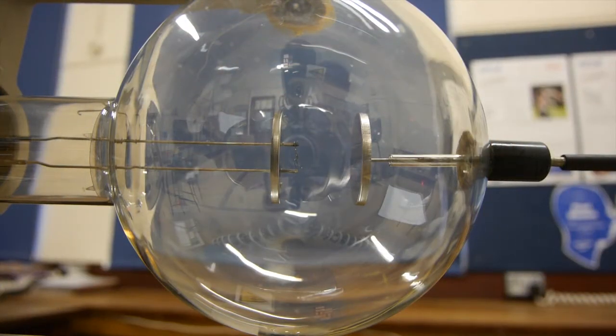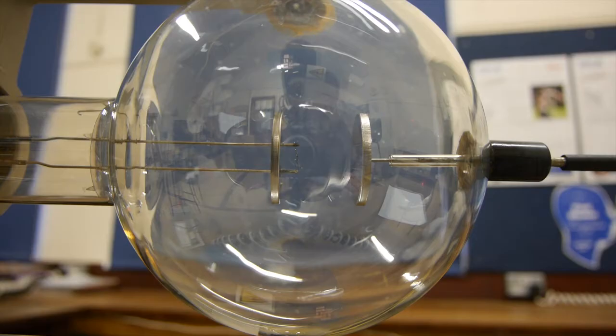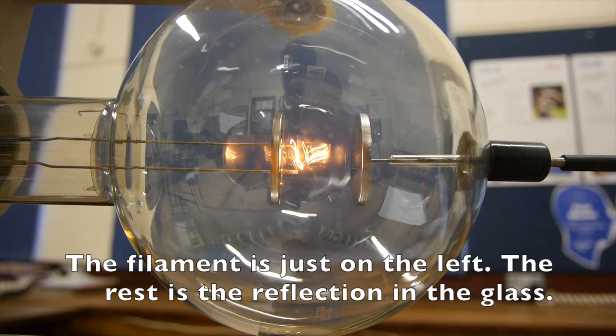Let's have a quick look inside our glass tube. What we've got is a plate on the left, and just in front of that plate is a coiled up piece of tungsten metal — the filament that when we turn it on is going to become hot. On the right hand side, another metal plate. You might wonder why there's a metal plate on the left hand side — it's connected to one side of the filament and it makes sure there's a uniform electric field between there and the anode plate. I'll just turn up the filament supply a little bit and you'll begin to see it glowing. So this is basically a glorified light bulb on the left hand side, with a vacuum inside the glass container and on the right hand side a metal plate that sits in front of the filament but not touching it, with a vacuum between the two.